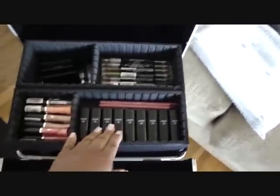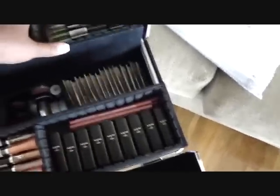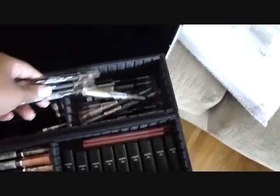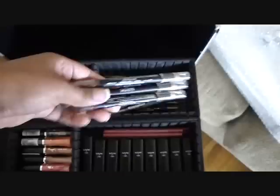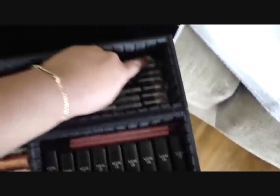It comes with the key too. Okay, the first thing I have in here — there are two drawers that slide like this and like that. I have the NYX pencils. I got these from a lot sale probably about last year and they all have black on the tip — that's how I have them organized. They are double-ended pencils.